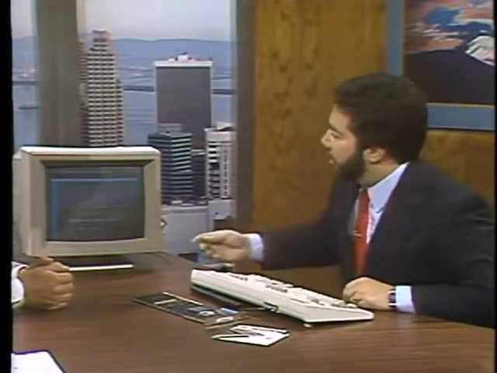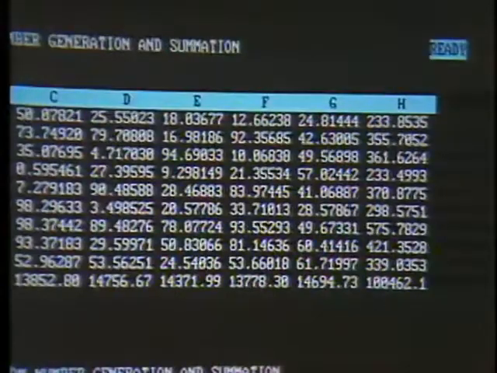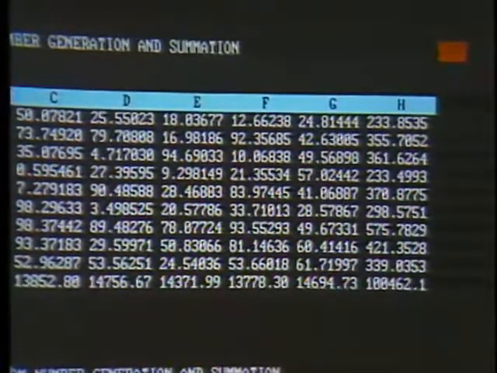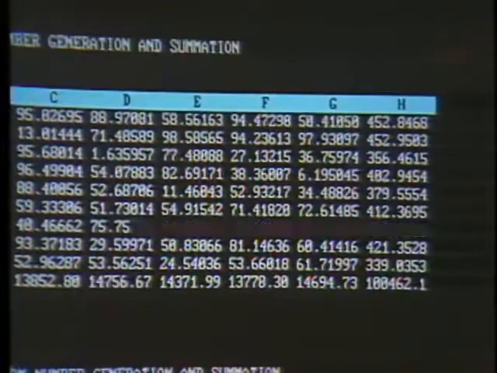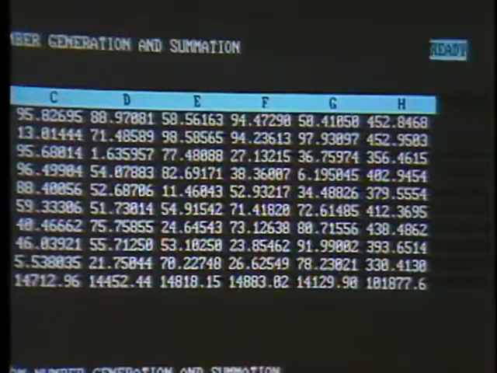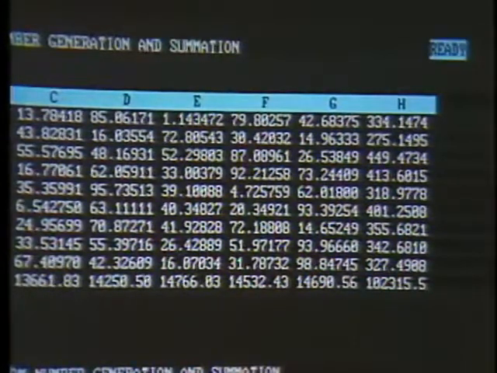Not just for engineers. We also have, as an example, Lotus 123. Here we have a spreadsheet that has about 2,000 random numbers that we generate. And in slow mode, it takes about 10 seconds for the spreadsheet to recalc. You can see the wait flag going on up there in the corner. After we generate all the numbers, we add them all across all the rows and across all the columns. There you go. And at high speed, you can see it's significantly faster, about 2 seconds for that case.